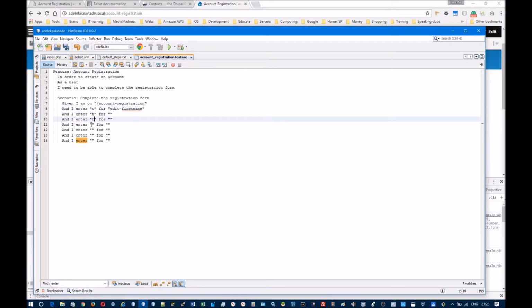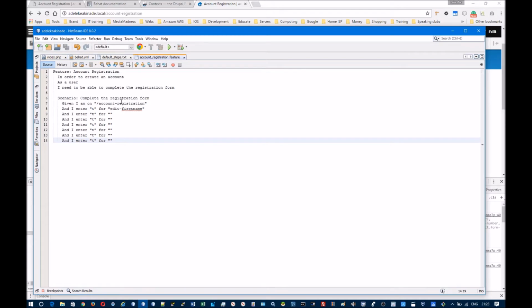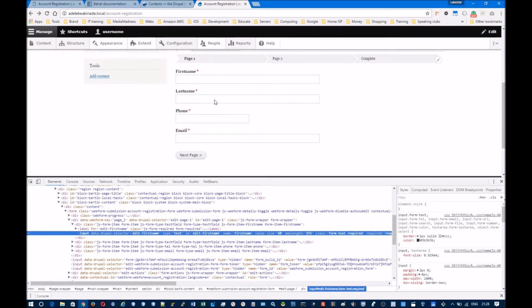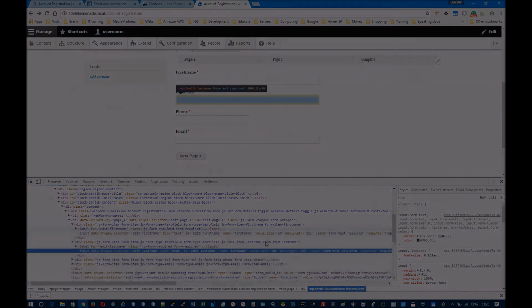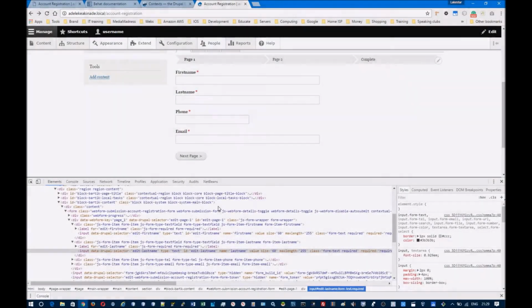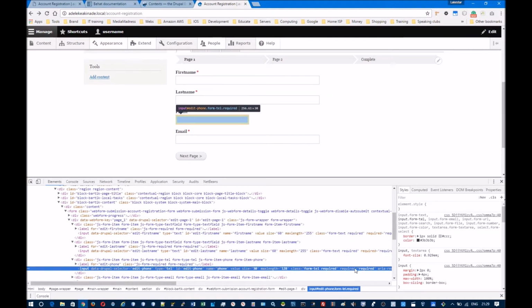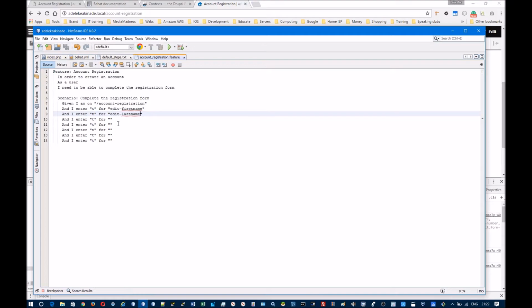Just fill them out quickly. Yeah, so it's the first field. Yeah, we can see phone.